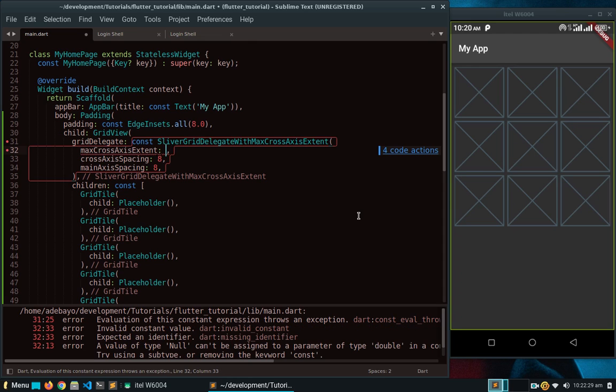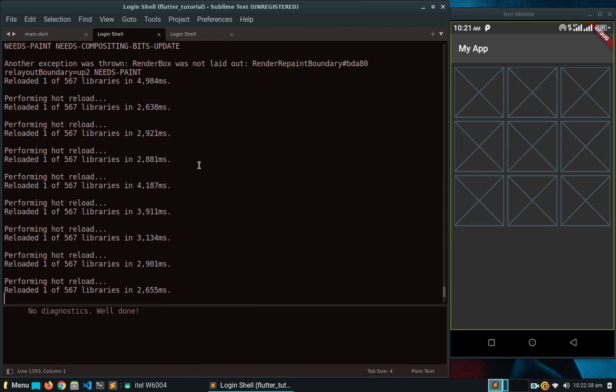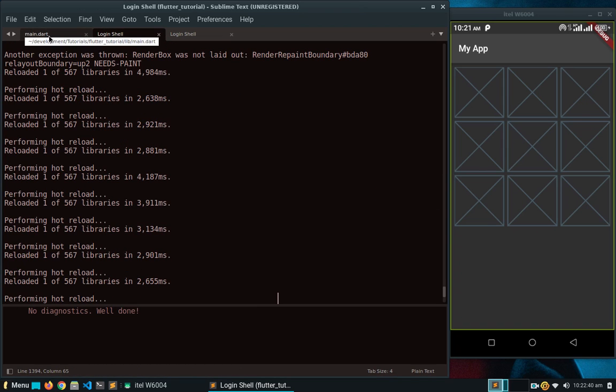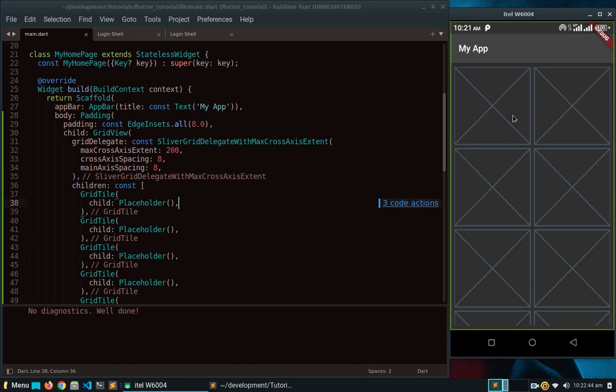So we could say, for example, that the maximum width of a grid item is 200. Is this going to work? Let's just check it out first of all. And as you can see now, it's just giving them 200 by default.